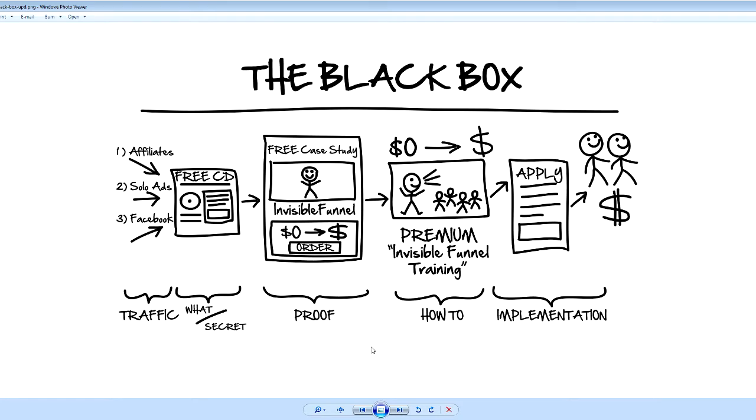One way is to do a coaching program like this, like the one you guys are going through right now. Okay, you guys are seeing me fulfill a high-ticket product. It's basically taking my system and breaking it down week by week and doing a lot more hand-holding and one-on-one. You have a chance to submit videos for me, and I respond back to them, and you have a chance to do call-in hours. There's a lot of interaction where we can help coach you through the process, and that's what you're getting at the higher-level programs. Okay.